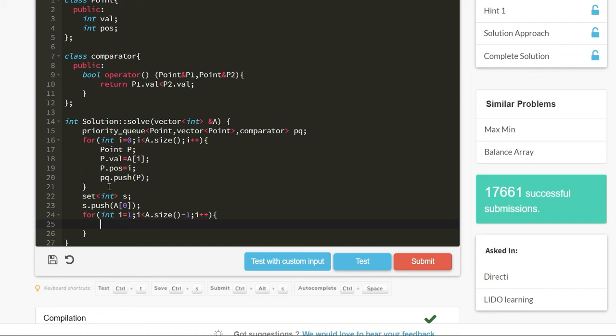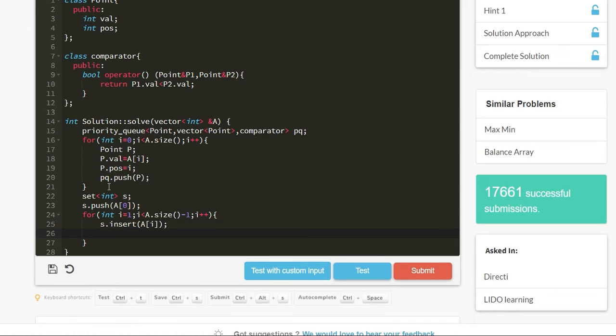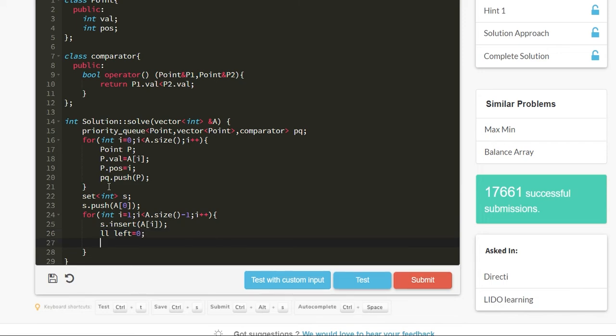So in this we need to push each current element, and we need to find out the leftmost greater element from this set. So let's name it left and initialize it to 0. Let's take an iterator which will find the position of this element that we just pushed.